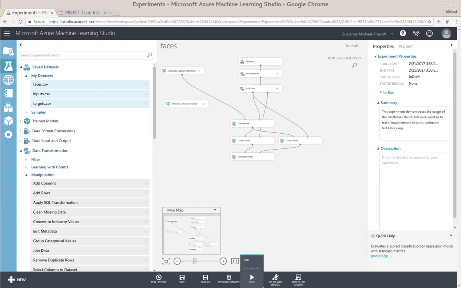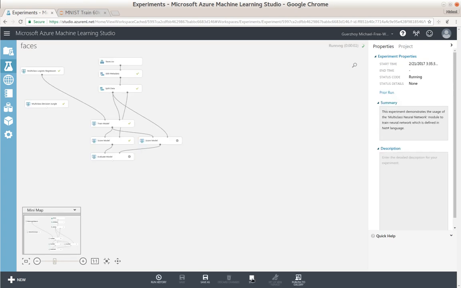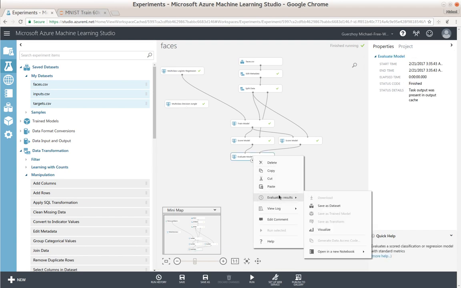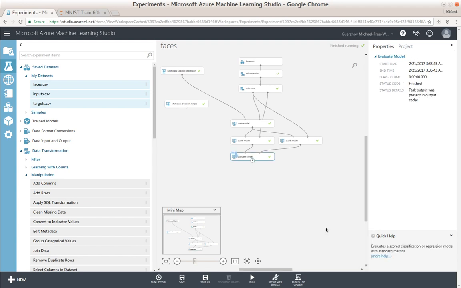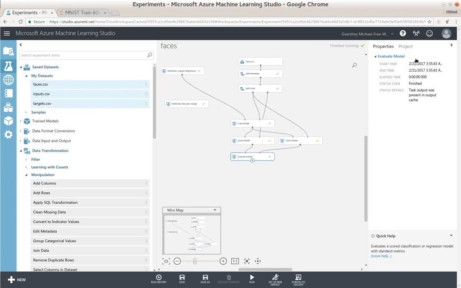All right, so let me train the multi-class logistic regression again because it seemed to work really well. Obviously, you could get the multi-layer neural network to work really well as well. It's just that you need to really fiddle with the parameters. All right, it finished running. Let's make sure that we're not confused here. So visualize the evaluation again. Seem to be doing pretty good.